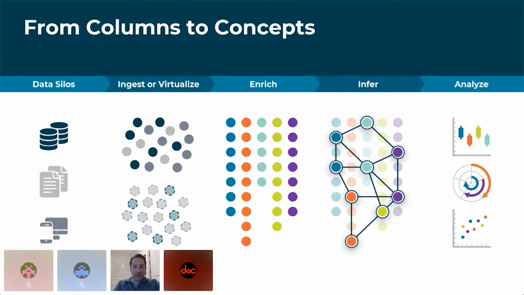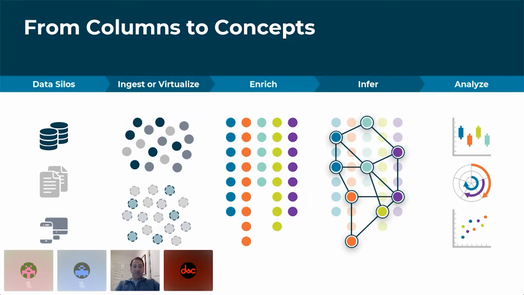So I mentioned earlier this columns to concepts thing. So what does that mean exactly? Well, typically in a large enterprise, we start with data silos. This is where critical data is physically stored, often in different places, including external third-party sources, spreadsheets, in people's minds, across different data structures, whether that's tables, databases, code, PDFs, etc.